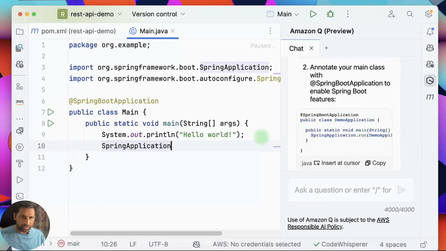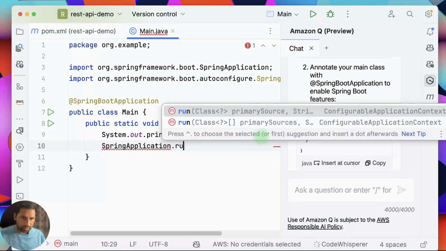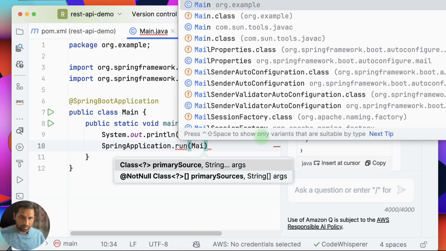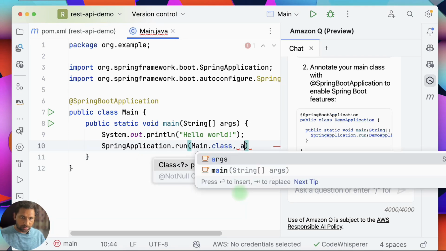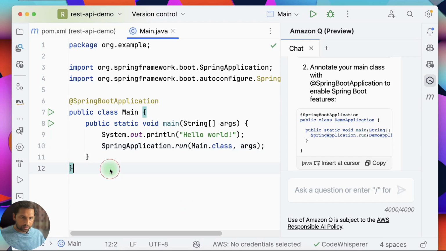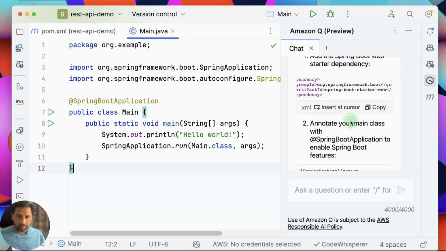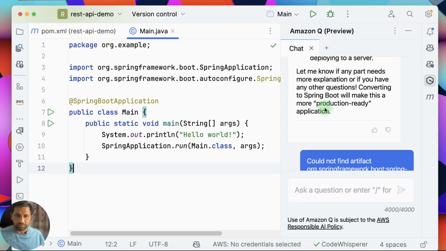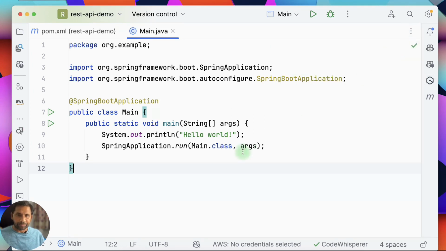SpringApplication.run. Our main class name is Main itself. Main.class, args. So it seems to be fine. What else is needed? Okay, so it is asking to create a REST controller, which we can do later.